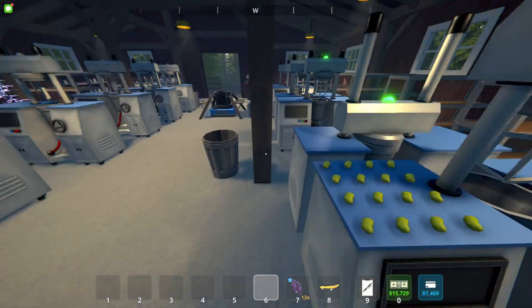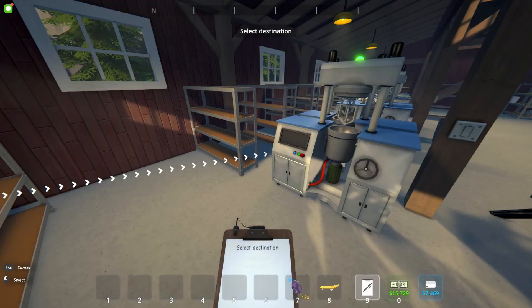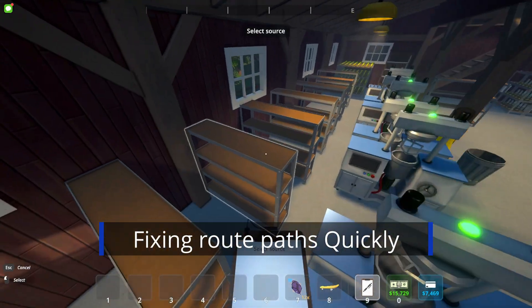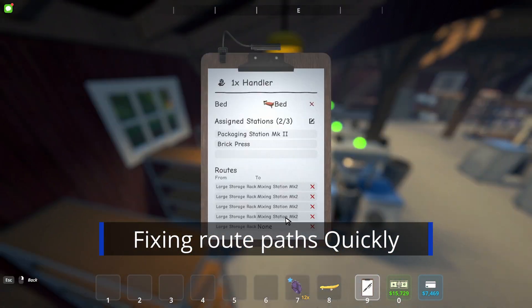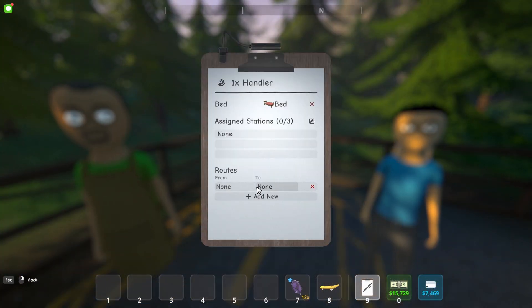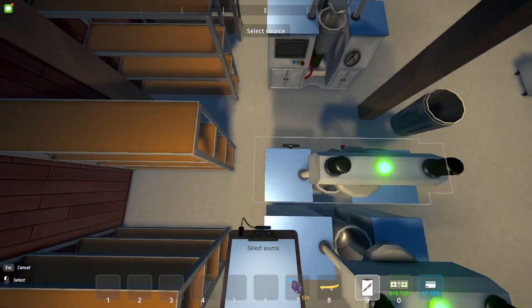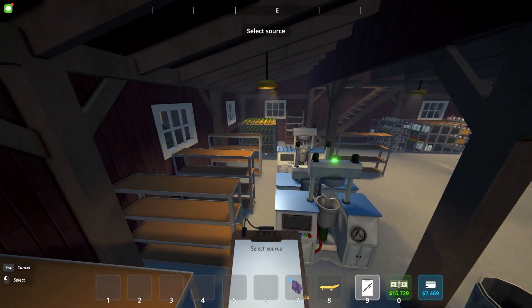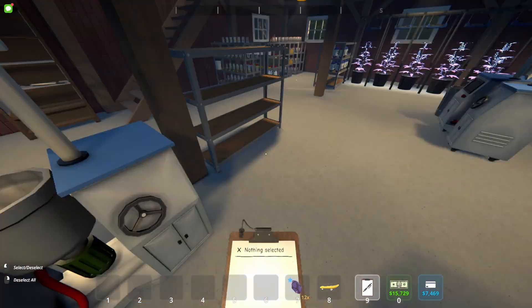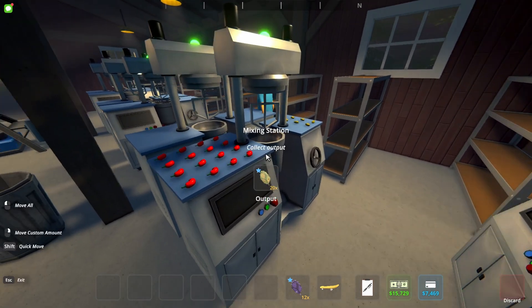I made a mistake with the mixer handler's pathfinding. Let's just do them quickly again. Mistakes are bound to happen — that's with most games, especially any game that's got an automation system. You just have to keep trial and testing, testing and trialing, seeing what works. Okay, so that's perfect. Perfect, perfect. There we have it.